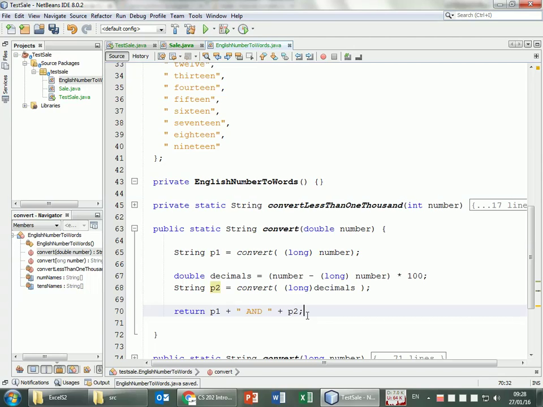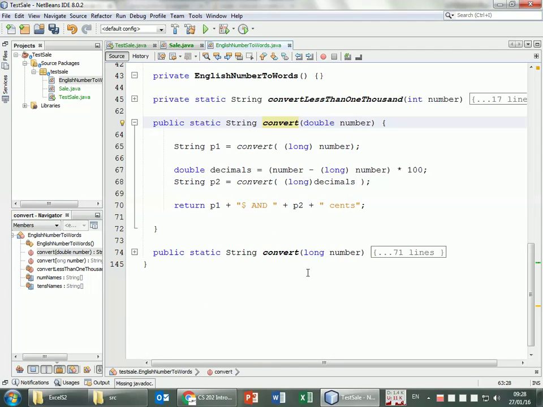Something that we can use later to put dollar or whatever. Yeah, we can. Let's assume it's dollar just to make it simple. Or maybe just put the symbol, and this cents. Okay, so now it's going to show us this. So this is our new convert, which is an overloading of the other one. Now this one does more than just long. It does that plus adds the dollars and the cents.